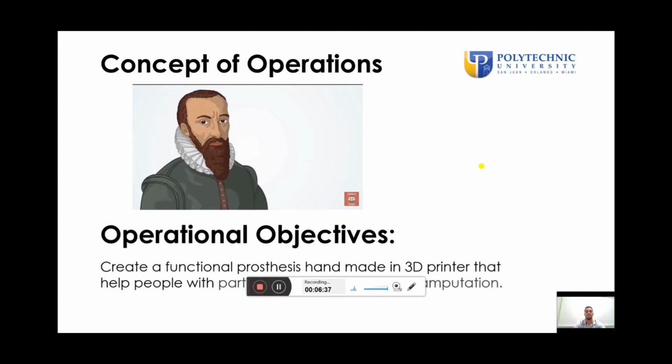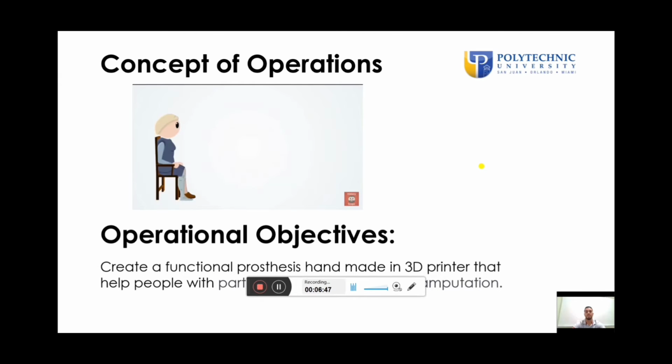The next major advances would come from a doctor named Ambroise Paré in the 16th century. He created a hinged prosthetic hand and a leg with a locking knee joint. This allowed the wearer to bend their knee and elbow, allowing them to sit normally. If you wanted to stand up again, you could lock the knee and arm in place so it wouldn't bend anymore, allowing you to walk normally.